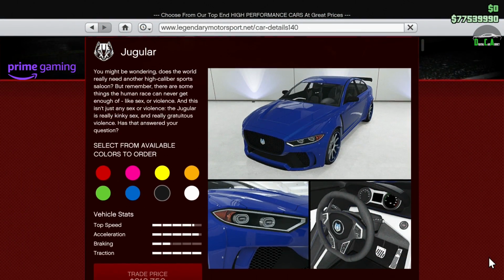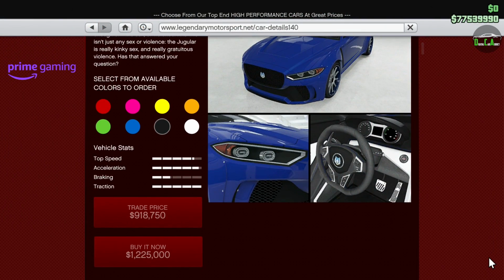Moving on to the Prime Gaming discounts for Prime Gaming members only. I'll leave instructions in the pinned comment on how to become a Prime Gaming member if you aren't one already. So we have the same ones as last week, which is 80% off the Jugular.